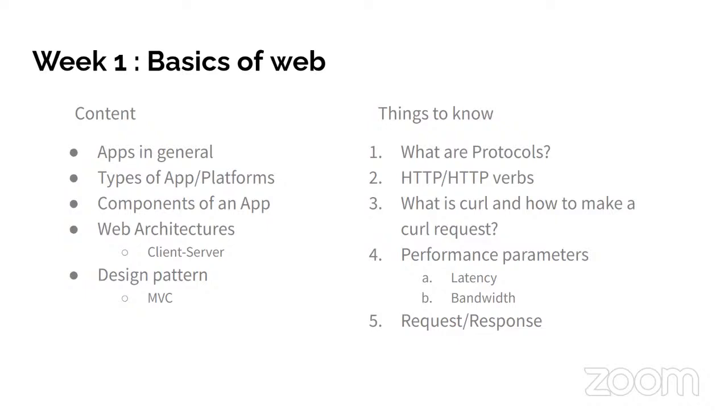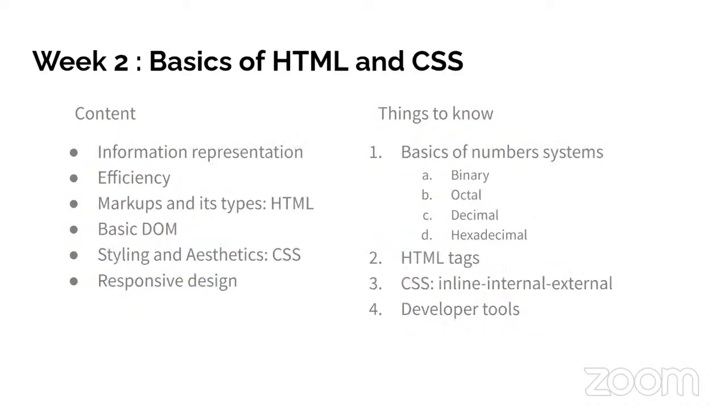All right. As I said while talking about curl, things that you need to look at is what is a request and how do we get the response. The content of request and the content of response. What information can you get from a request and what information do you get when there is a response of a particular request? So these are the things that you need to know from week one content, right? So that's it about week one. I'll move to the next week.